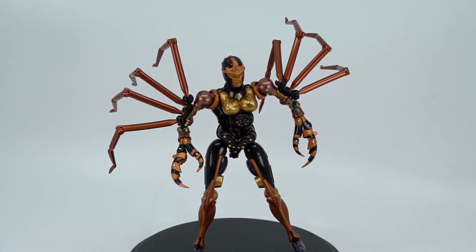She's probably, honestly speaking, my favorite out of the Beast Wars right now. She's probably my absolute favorite out of all of them. She's just got a ton of cool gimmicks that allowed her more posability, more flexibility in play. She's got a fun, easy transformation. I think she looks great in both modes. Your mileage can vary, but for my money, I think she looks fantastic. But we'll get some more shots and wrap this up.